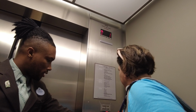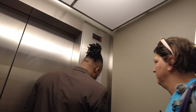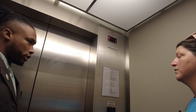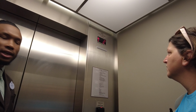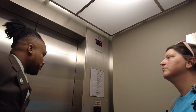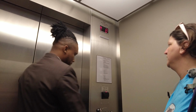When you check in, they have a person come with you and make sure your magic band works on the elevator, because you have to use your magic band on the elevator to get to club level. And there are two different club levels, right? Yep. There's the tower and the atrium. We were in the tower, which is on the 14th floor, and the atrium club level is on the 12th floor. He went over everything we needed to know while taking us up to the level.